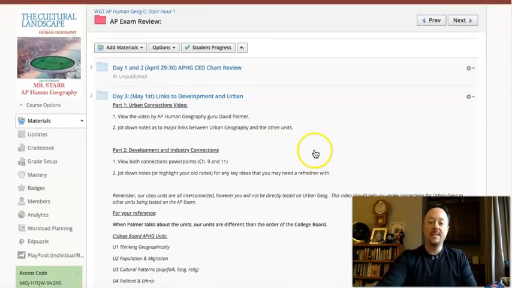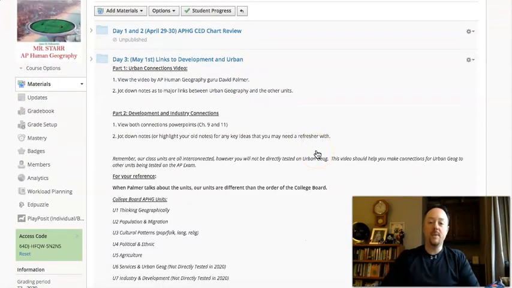As we move forward, guys, you can see day 3. I did leave a piece of information there for you in the update that, yes, I know that there's technically no school in Minnesota on May 1st and May 4th. That's up to you. You don't have to work on those things on those days, but we are going to continue to put lessons out on those days for you because we have just 14 days until the AP exam if you are watching this on Wednesday the 29th. So we are going to continue to go on. We are held to the account of the College Board, and they are not part of the state of Minnesota. So we're going to continue teaching this information for you.